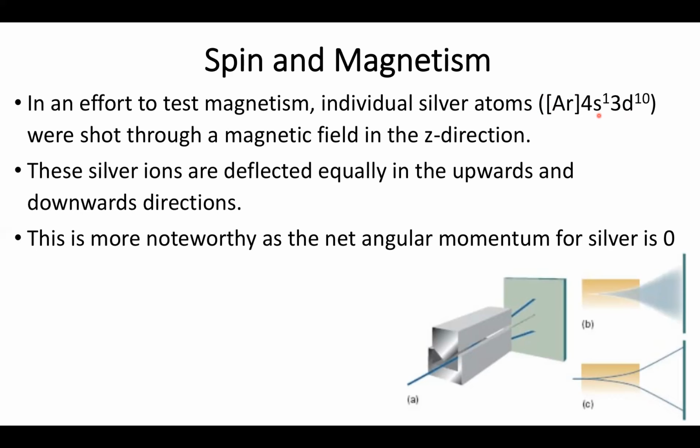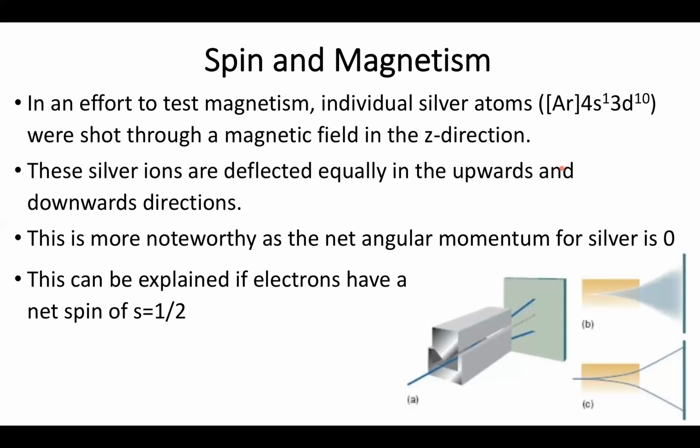And it turns out the only good explanation for why this happens is if we say that the electrons themselves have a magnetic field. And this can be explained if I say that the electrons have a net spin of 1/2. So one way you can think about this is I have an electron. It is a charged particle. And it turns out that moving charged particles generate magnetic fields, as we've talked about before. So normally we think about the electron circling around the nuclei, use our right-hand rule, we can use it to figure out the angular momentum and thus the magnetic field.